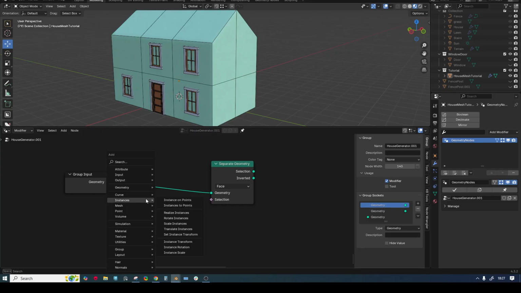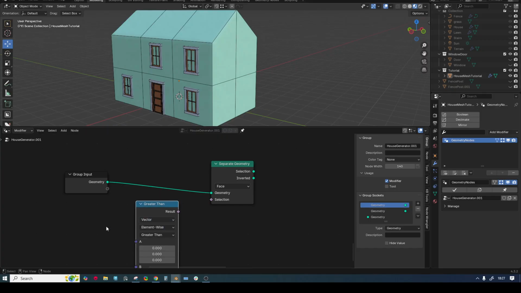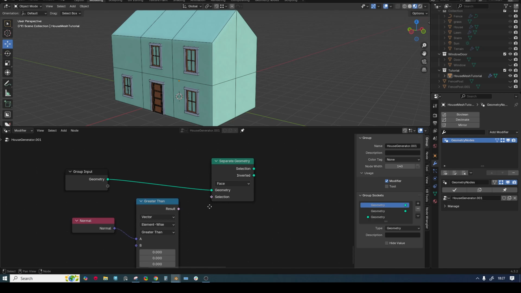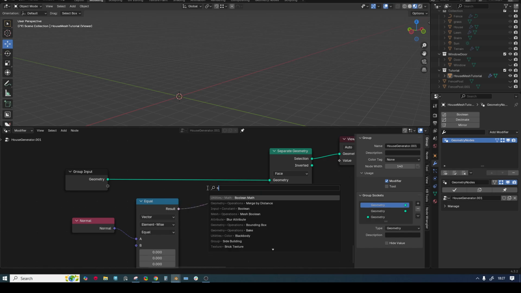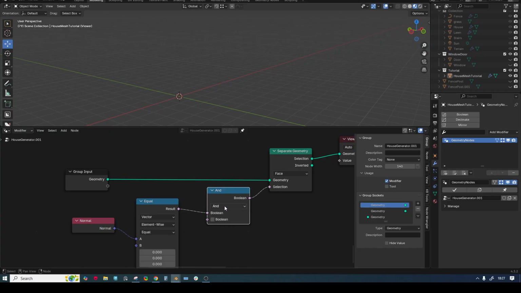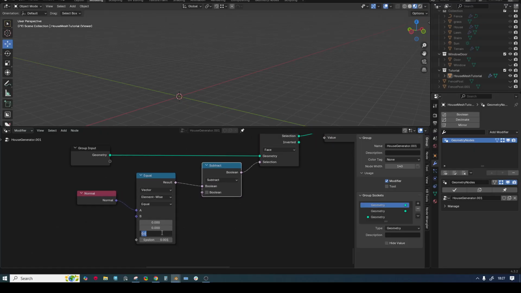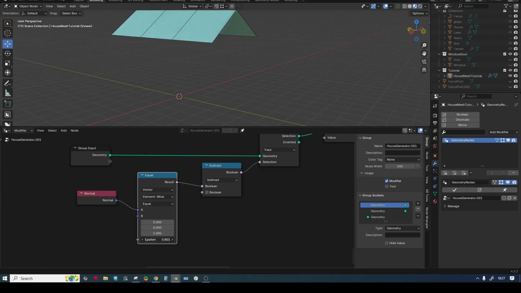and we're gonna have a compare node by vector and a normal, and we're gonna have here equal, and also we're gonna have here a Boolean Mesh subtract, and let's increase, we want on z-axis, so we're gonna specify here 1, and let's increase the value until we see just our roof.